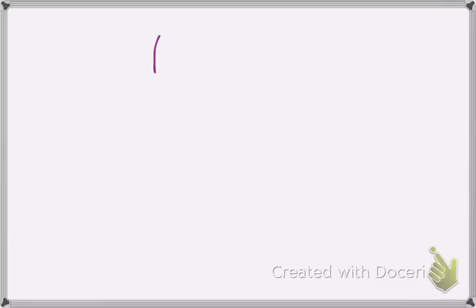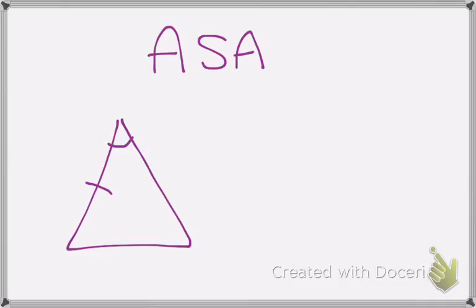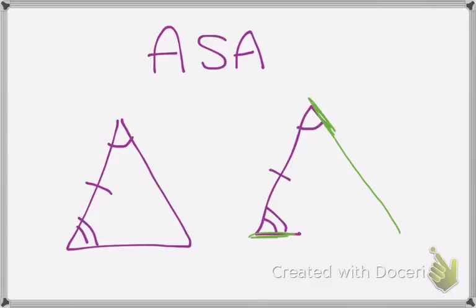Another type of triangle congruence is angle, side, angle. This means if I have the same situation where I have 2 angles marked congruent and the side in between them, there is no other different set of sides and angles that would make up a different triangle. So obviously I can't change this angle right here. I can't change this angle right here. And no matter what, this second and third side are going to be congruent, and this third angle is also going to be congruent.